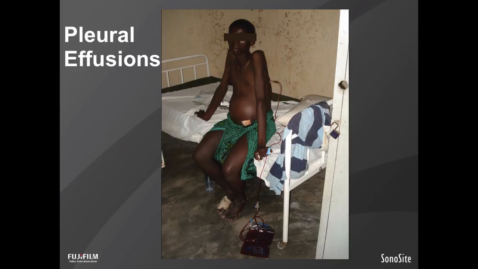So next we have a patient who is HIV positive and unfortunately has a large hemorrhagic pleural effusion from his Kaposi's sarcoma of the lung. So pleural effusions can be diagnosed with ultrasound, and ultrasound can help to guide drainage of these to make them safer, especially in low resource settings.